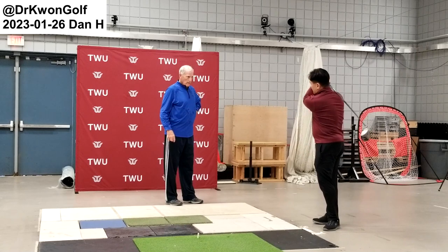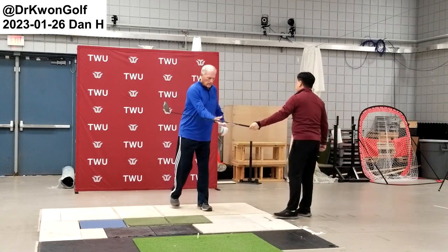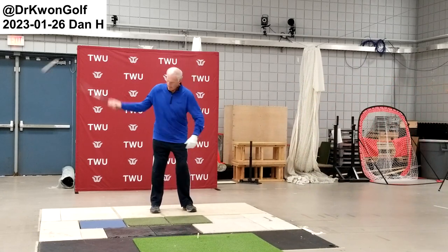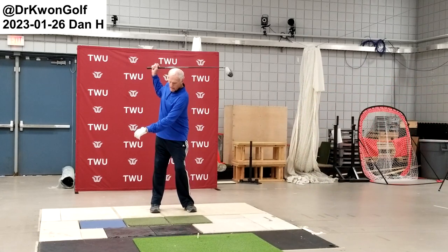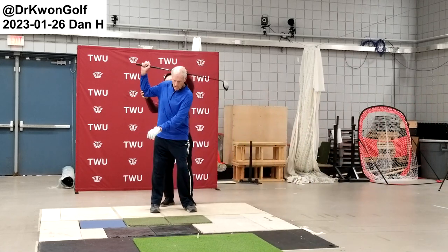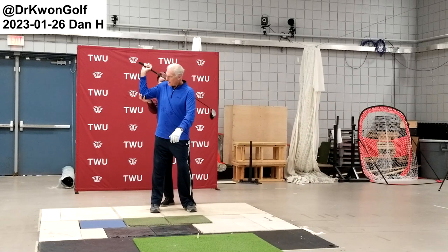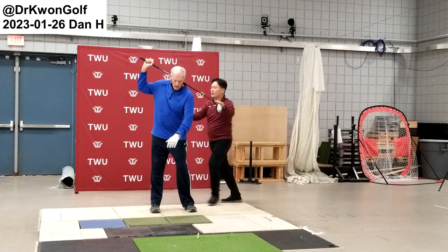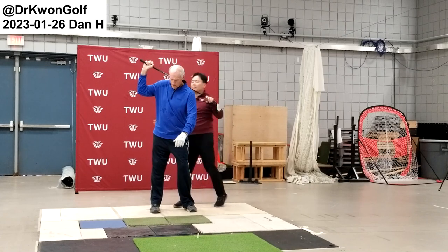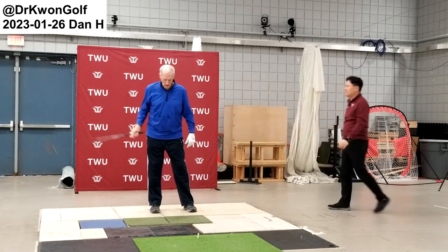And this way, and then bring the club head behind. So if you can increase the range of motion nicely, safely, more go this way. Instead of bringing the elbow out here, try to go this way. Then it's easier to bring it this way.